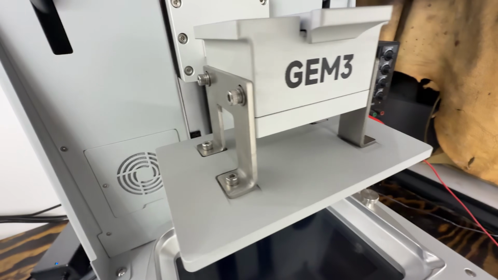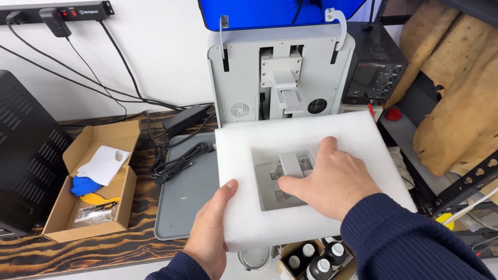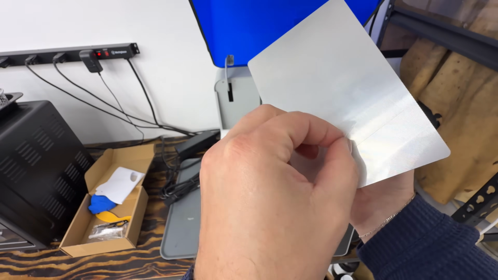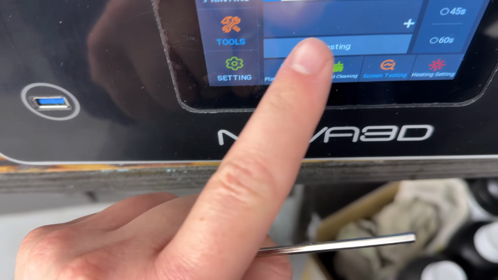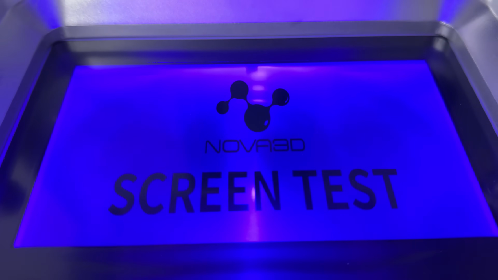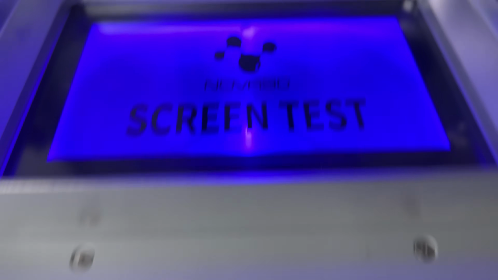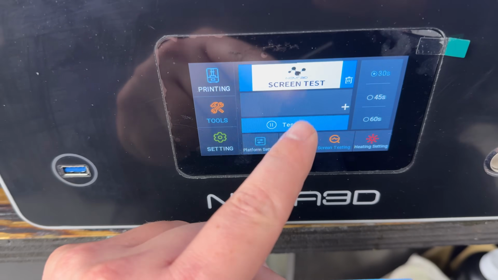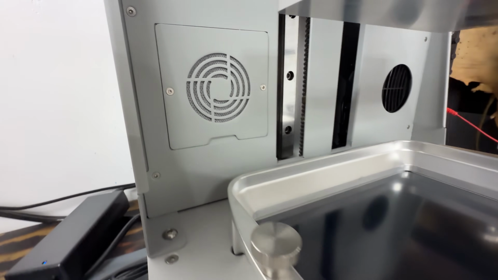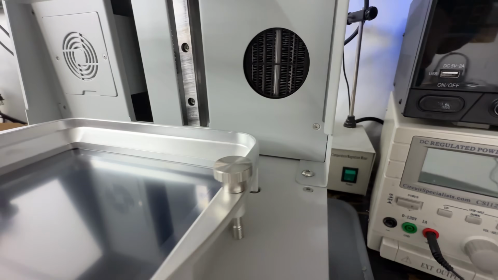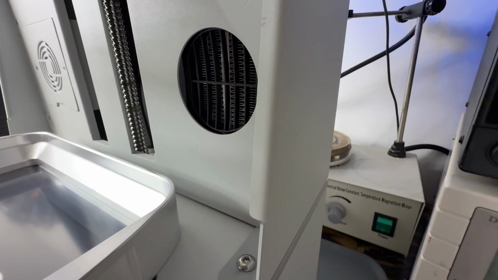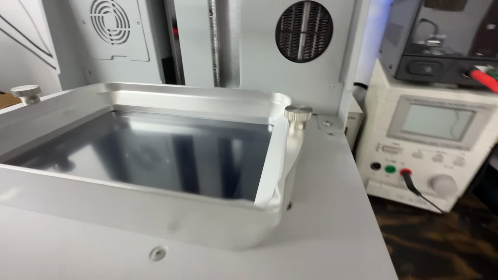Meaning that the build plate isn't too big, it's not too small, it has built-in heating functions designed to work with castable resins, which most castable resins nowadays seem to require. It has a pretty high-resolution LCD panel. It's ultra constrained with a super sturdy Z-axis. It's beautiful metal casing. You know, it's got that premium feel about it. And due to that solid construction, it's going to be fairly easy to maintain and keep it looking pretty, so to speak.